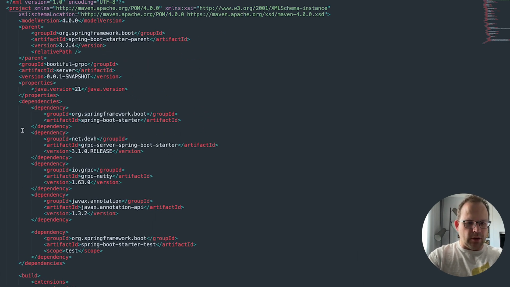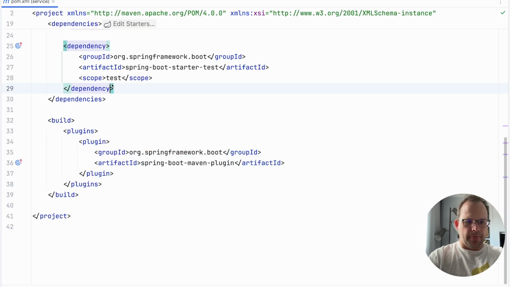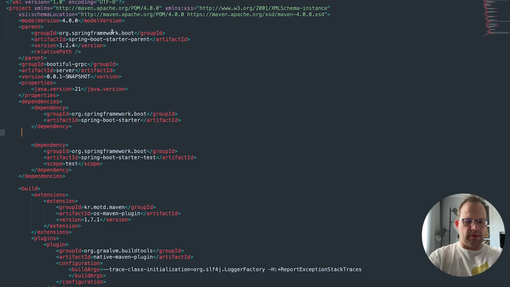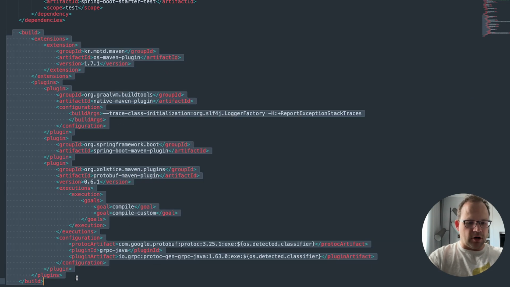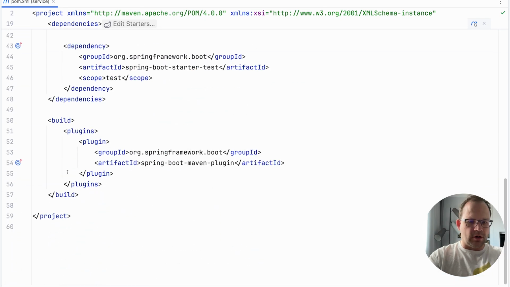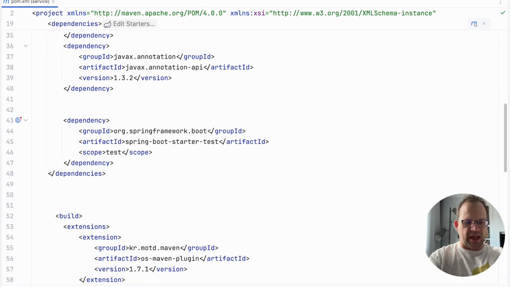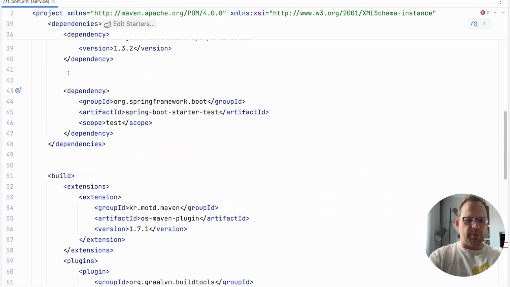First of all, I want the Spring Boot starter, as well as the dependencies that I need. Okay, so we'll bring that in. Paste that here. Good. And we also need some build plugins. And so these build plugins are going to handle, you know, we're going to just replace this stanza right there. There we go.